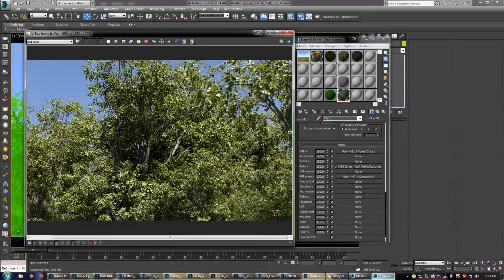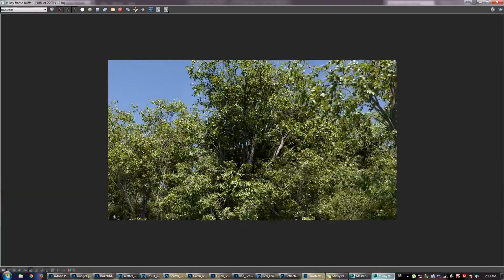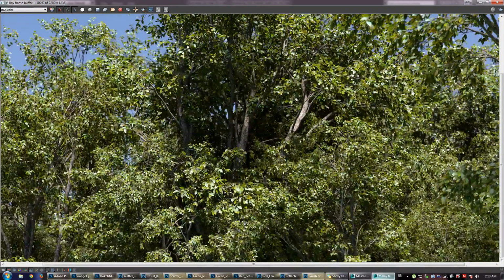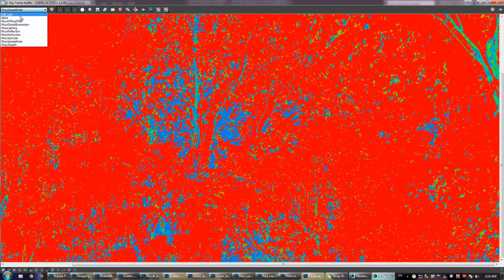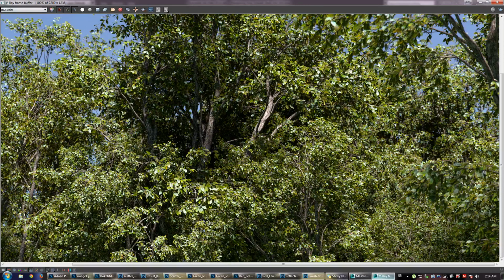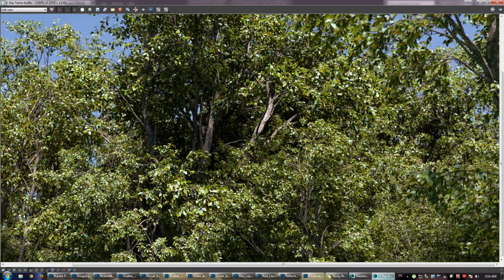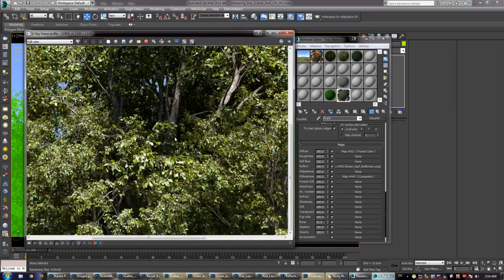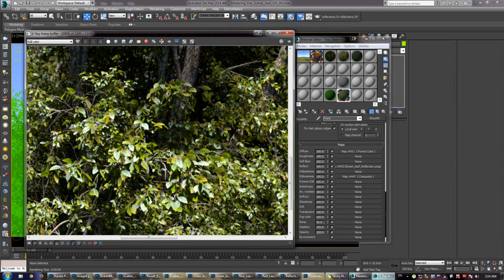So the render took 10 minutes at 2200 pixels wide, which isn't too bad in my opinion. If I quickly go to the sample rate pass, you can see that we're mostly using anti-aliasing to clean this scene, but I'll explain those settings a little bit later. Basically, I could sit here tweaking the colors of the leaves for a while and refine those values in. But one thing that the leaves are missing at the moment is bump mapping.